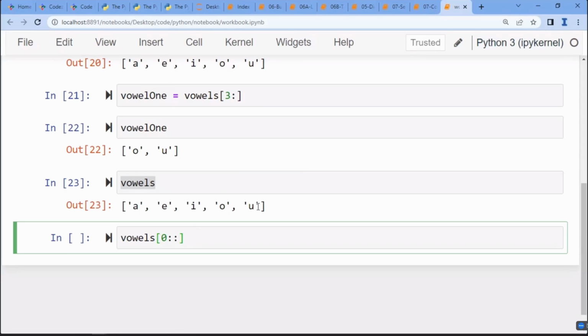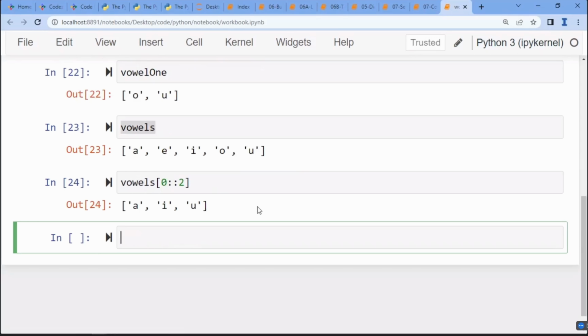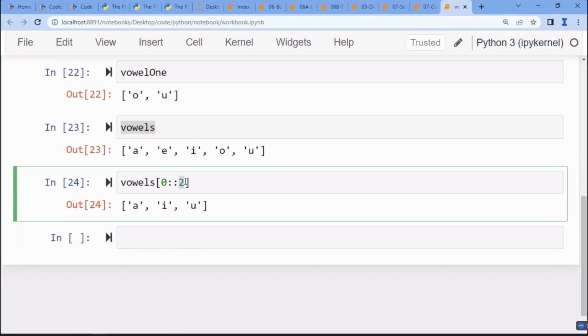If I give a step like 2, it will jump that many. So from 0, it will skip E, go to the second position, skip O, and go to the next. This is what the step operator is, the last one. So this is the starting point, this is the end, and this is the step.